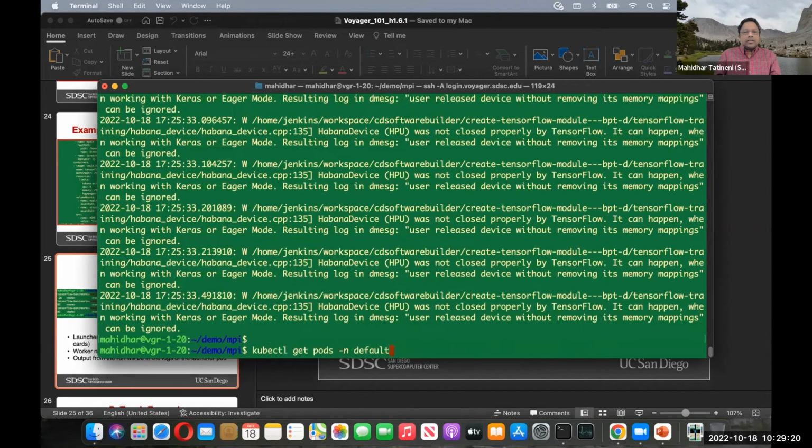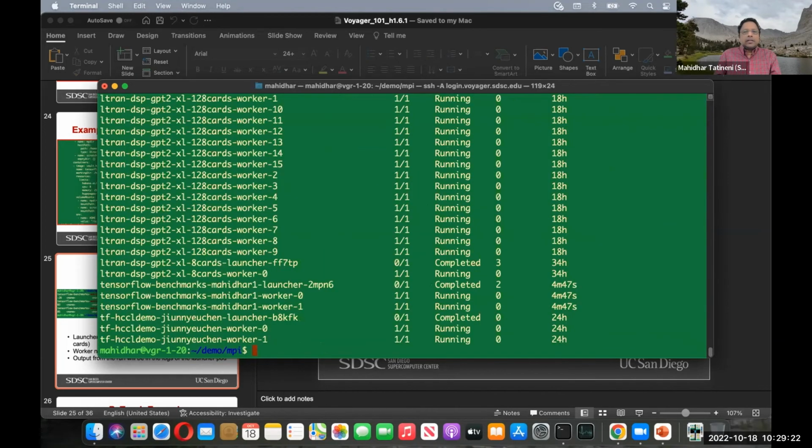So one thing is the workers are still running, so I can actually go to the worker pod and see what's going on there also. So I can do exec -it.